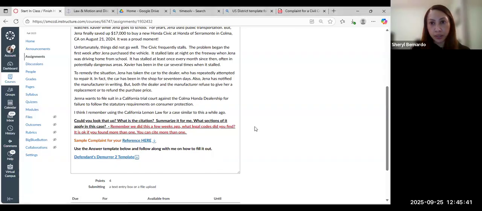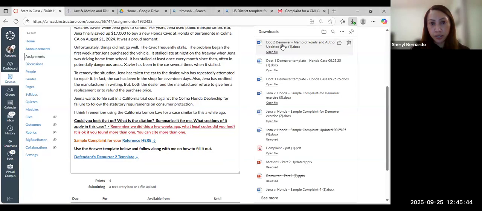And if you download the template, don't worry about the caption on top. Well, you could change it to Jenna and Honda. Sorry that my changes weren't saved in my template. It looks like it was overwritten. But anyway, you could go ahead and cut and paste the sections that you guys use. You could use just this section, or if you wanted to go 93 and 94, that's fine. And then cut and paste the sections that you're arguing.